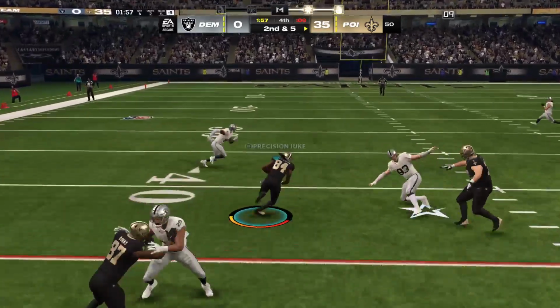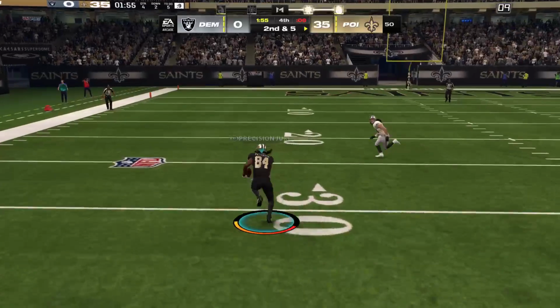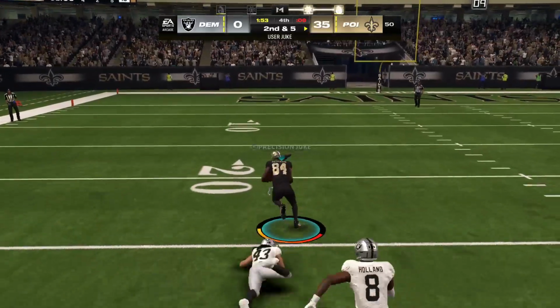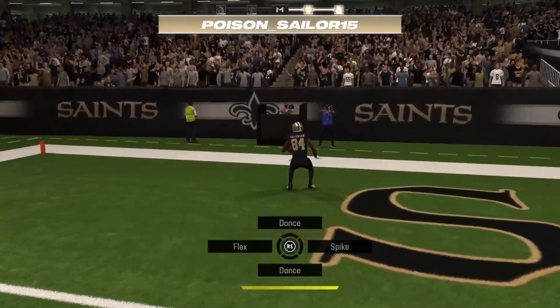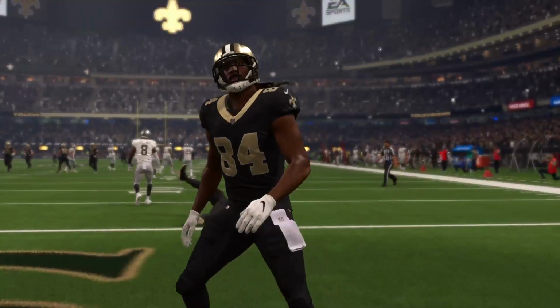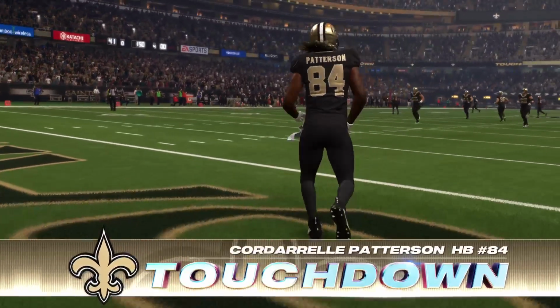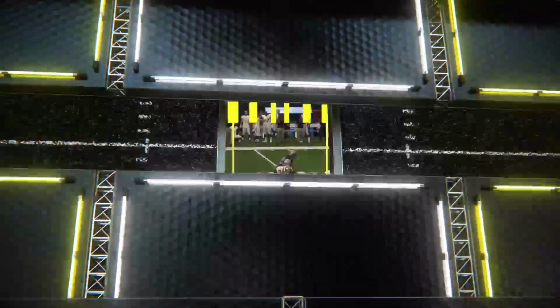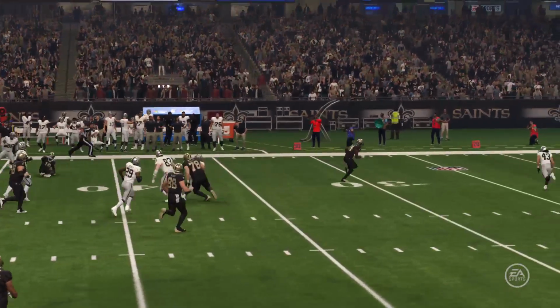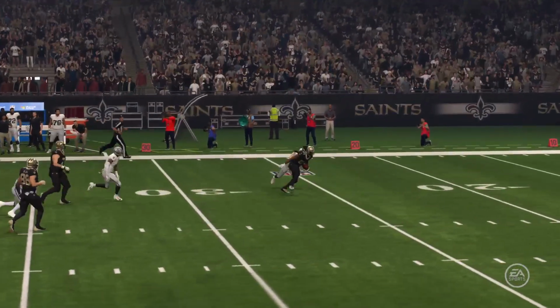Patterson running between the tackles. And some space here. Oh, good move. Cordell Patterson. And they are going to score again. Yet another touchdown as they just added their totals. Boy, missed tackles continuing to plague this defense, and they surrender another big play and a touchdown here.